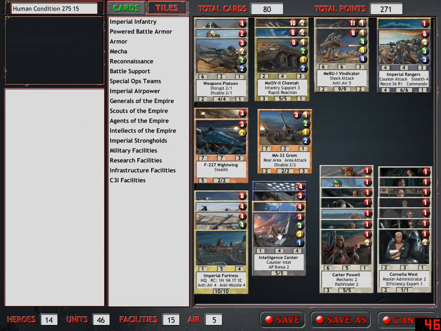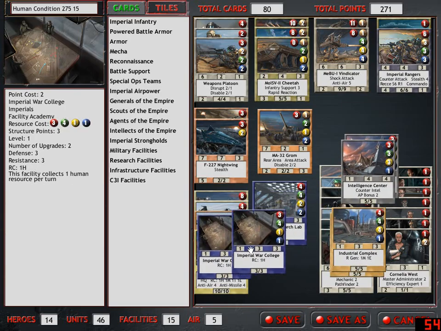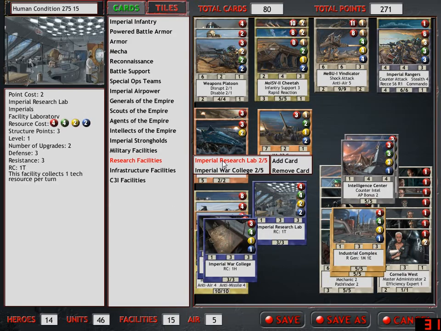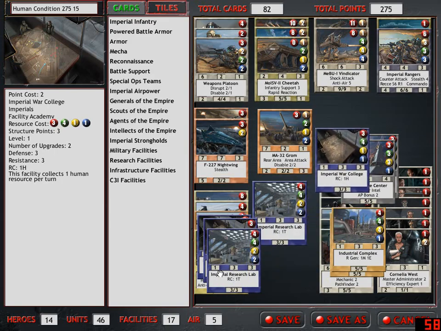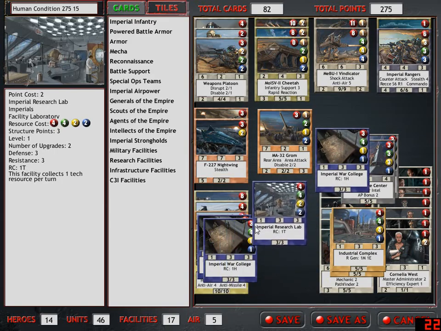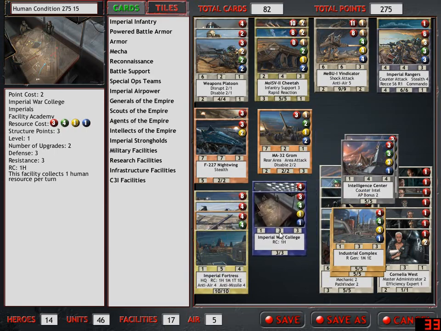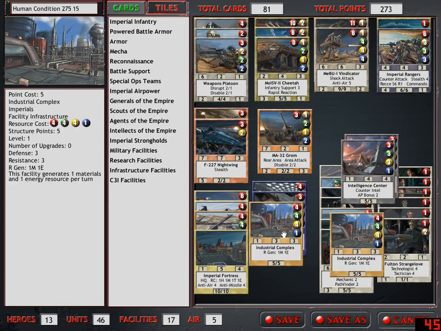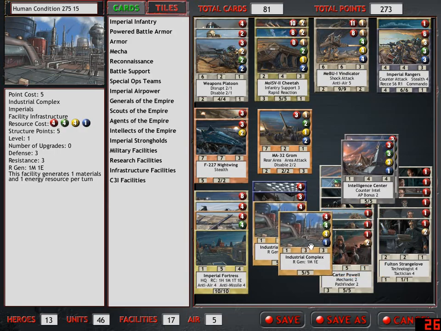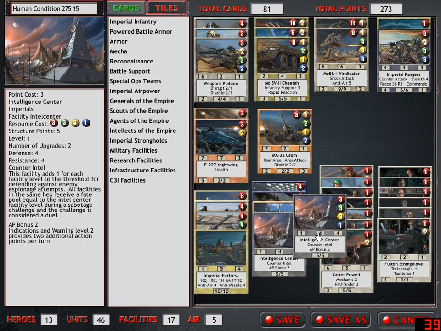Actually, Tim, with 4 points, why don't we do what I usually do after all and take another research lab and another war college. And you know what? I don't think I'll take Miss West. I think we'll take Mr. Freeman instead. Yeah, we'll take Mr. Freeman. Alright, so let's go ahead and do this, and that will be our deck.